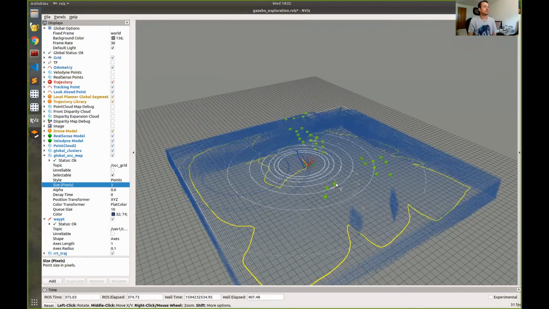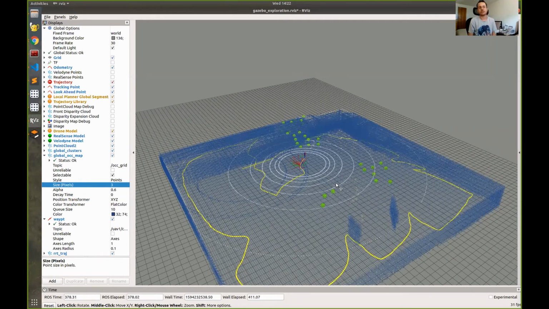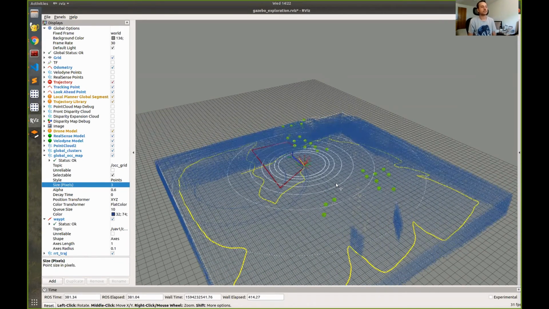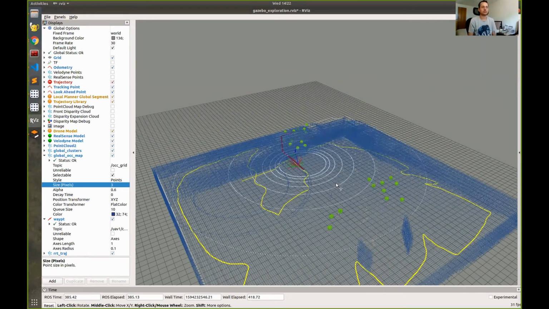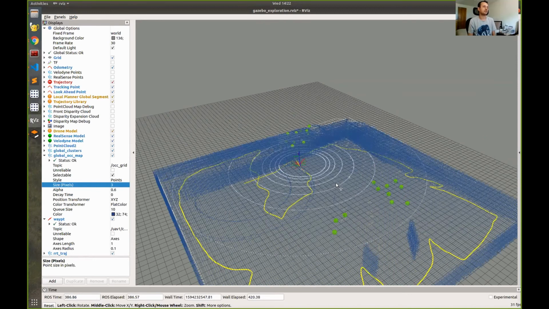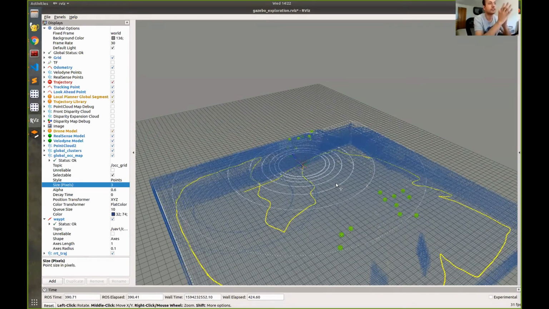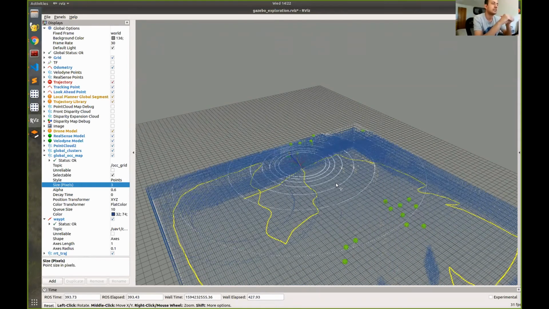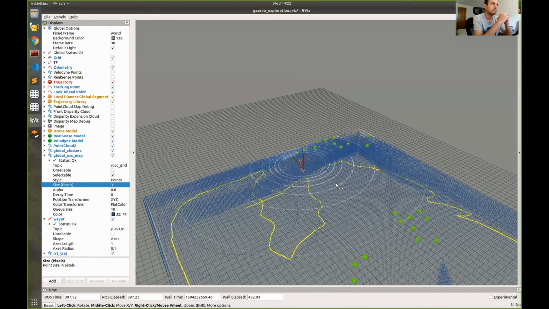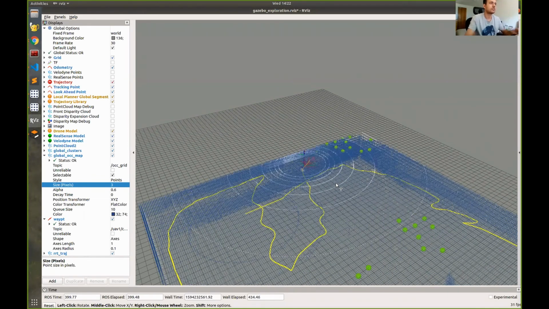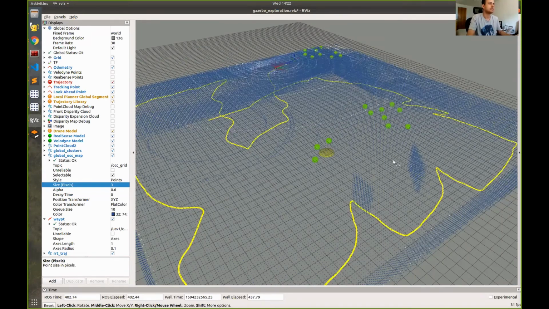So yeah, this is a greedy approach, so there's also no guarantees for coverage. And you will see that there are areas that the robot misses out, because we've either cleared them out and there are no frontiers being generated there, or it just misses them. In this case, it seems to be doing okay.